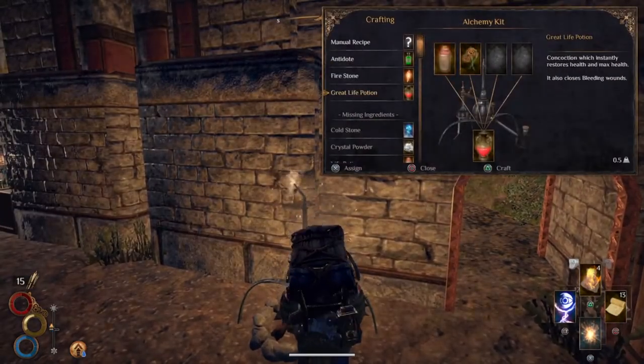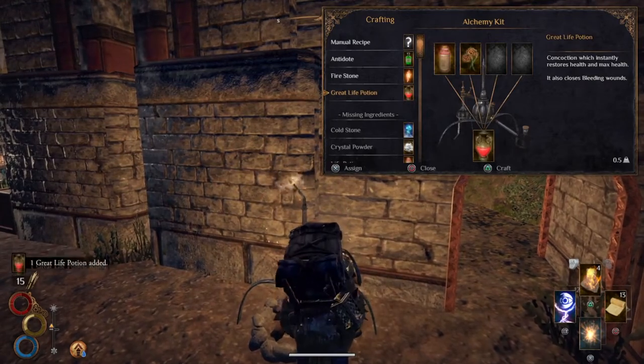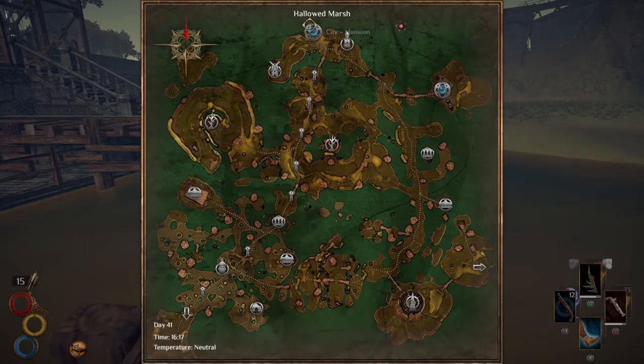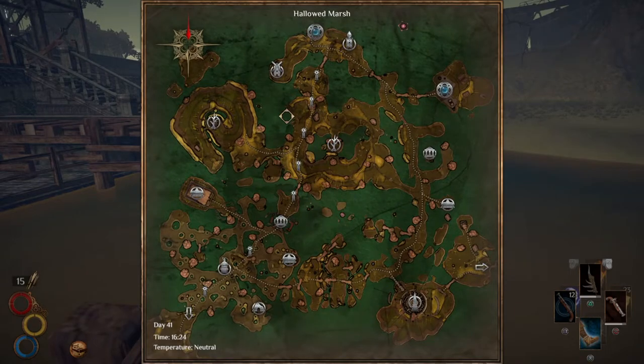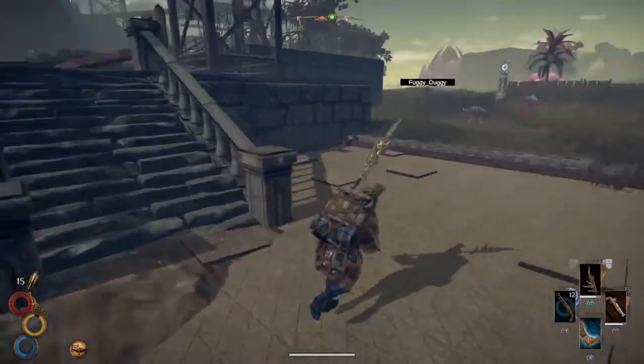Oh, dude. We can make a great life potion. We did it. Our lives are all uphill from here. Oh, the city. Giant's Village. They're going to get mad at us for killing their own people. Hey, we didn't. Nobody saw. As far as they know, one of those bandits was a witch and lit them on fire. We're going to go there and they're going to be handing out a missing persons poster. Have you seen this guy? And it'll be the exact same dude engulfed in flames as we're burning him.